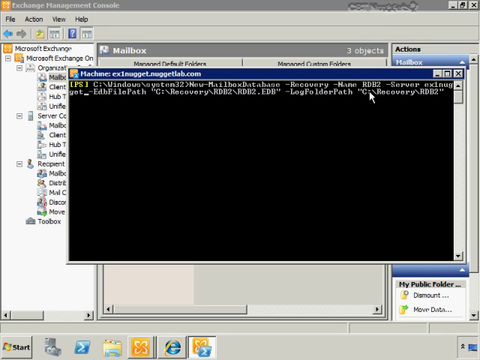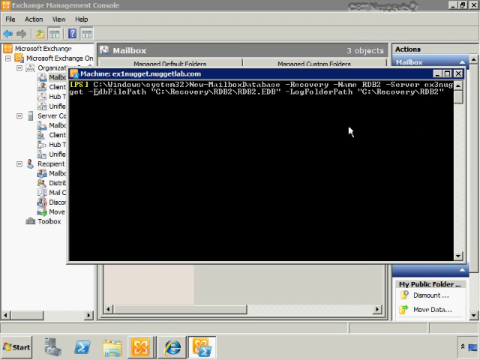If I had a different server out there, I could change it to that. Maybe I build up an Exchange server just for the purposes of doing recoveries. I can create this recovery database wherever I want. I obviously have to give it a file path as well, and in this case it's on the C drive for this database, and then a log folder path. This will create that recovery database named RDB2 on the server EX3.